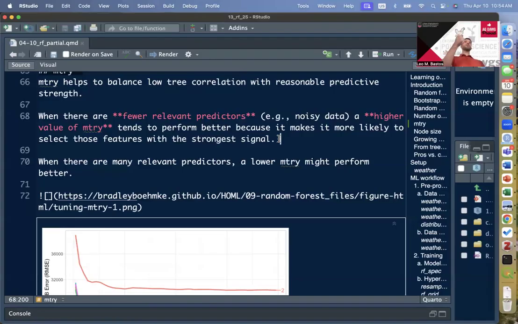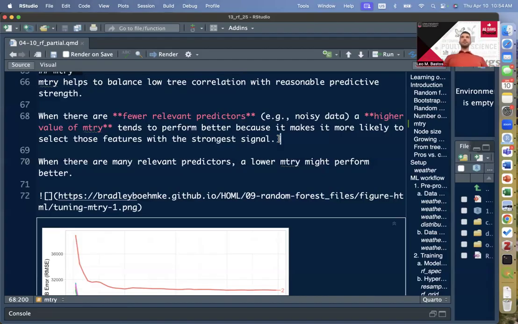The chance of having one of your 3 highly important variables in a subset of 50 is high. So at least you have that very important variable appearing in most splits of most trees. If you have a large number of variables, but only a very small subset of them are really important, and you don't know which yet, then mtry should be big, because the chance of those few highly important variables appearing in each split is higher, making sure your trees are trained well.